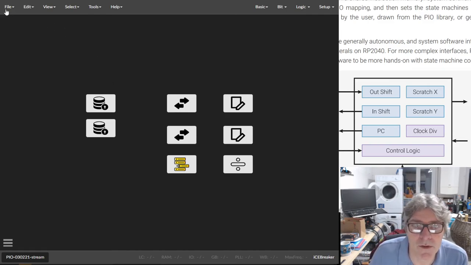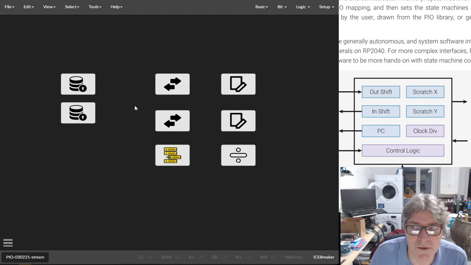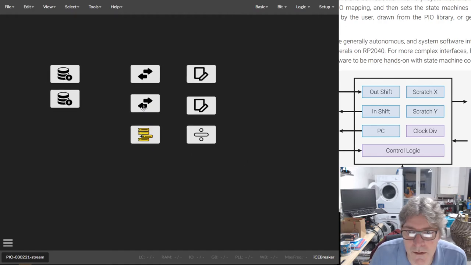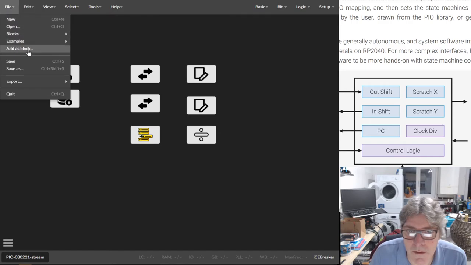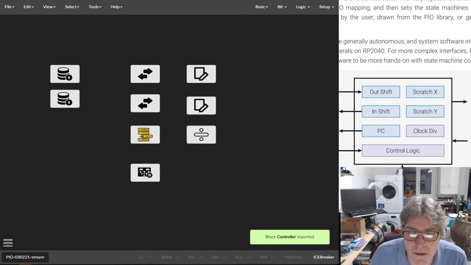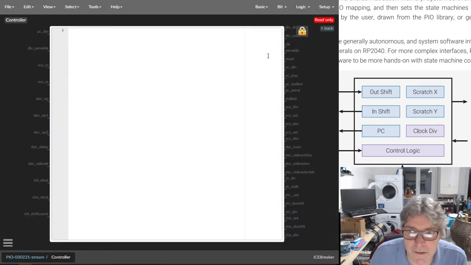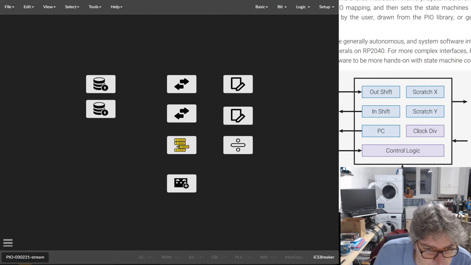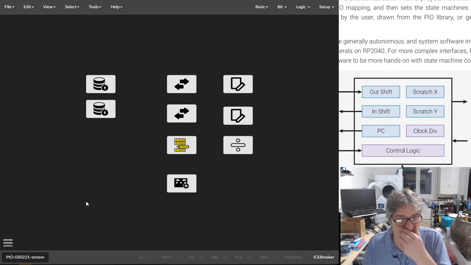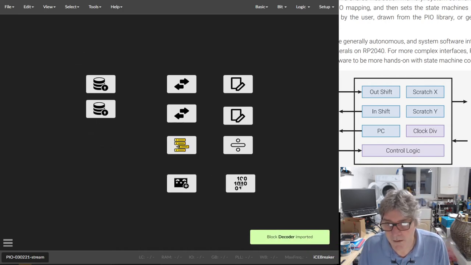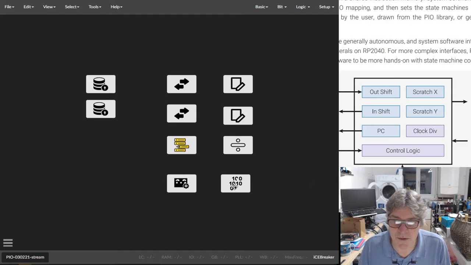But what we could do, possibly, and this is the bit that I haven't scripted at all because I wasn't sure how we're going to do it, is I created a block that could represent the controller here. Let me just double check what's in here. So I've got all of the IOs, but I haven't put any of the Verilog in here, and I'll come back to that in a second. Laurie is saying, I have a machine module and a decode module to implement the control logic. That's right. And I think I added in a block to handle the decoding here. So our controller is already made up of two parts.